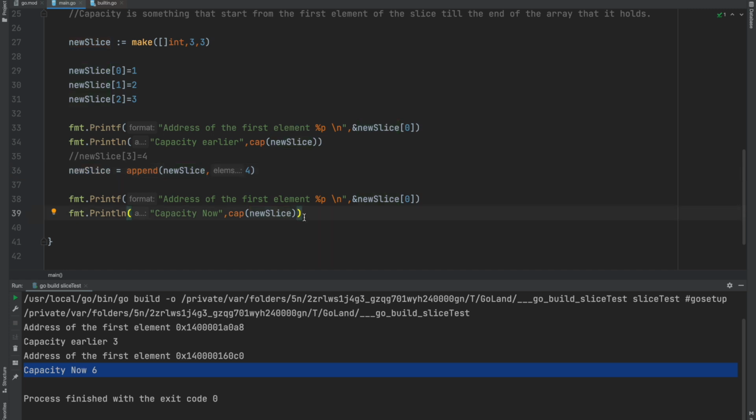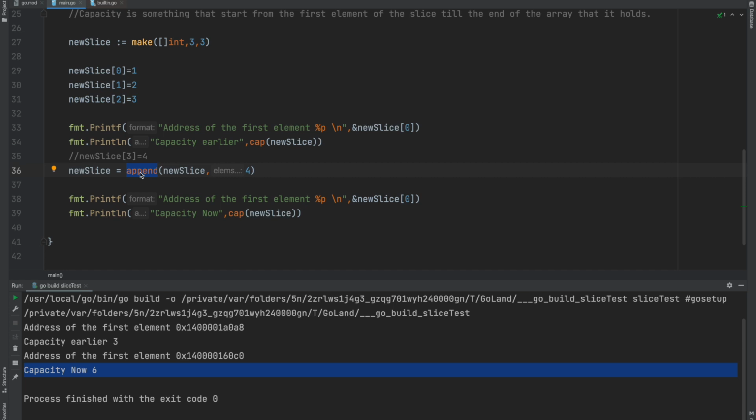So you should use append carefully, and it's good to have more capacity earlier, while declaring the slice itself. If you are working with a larger set of elements, of course there is no other way, it has to do the copy. But if you know earlier the maximum capacity that the slice should hold, declare it as much as you can, and keep appending the elements to it.